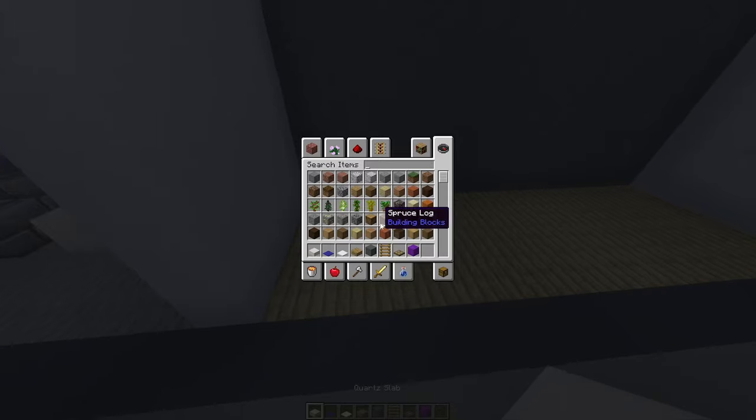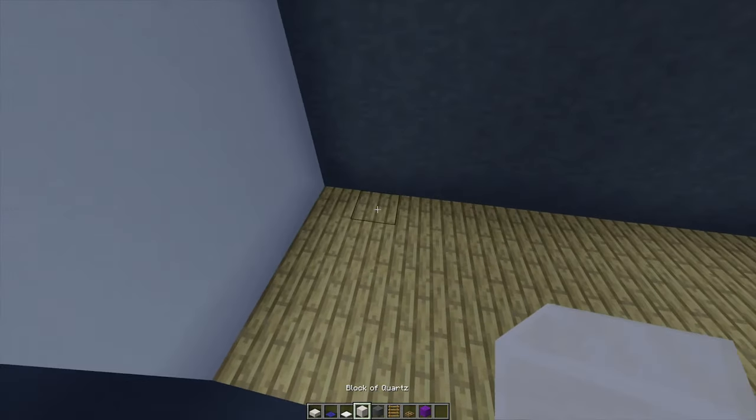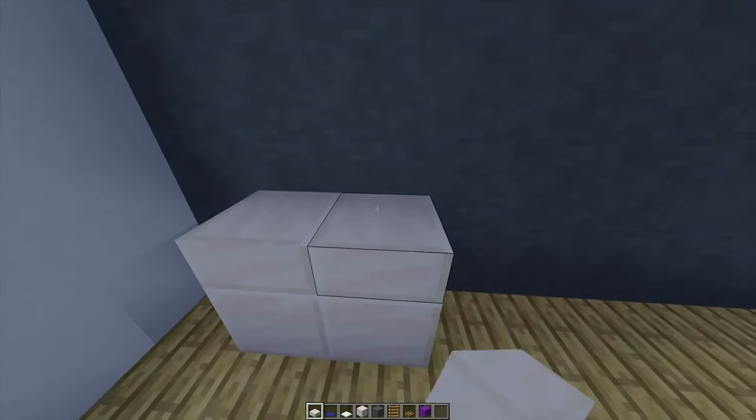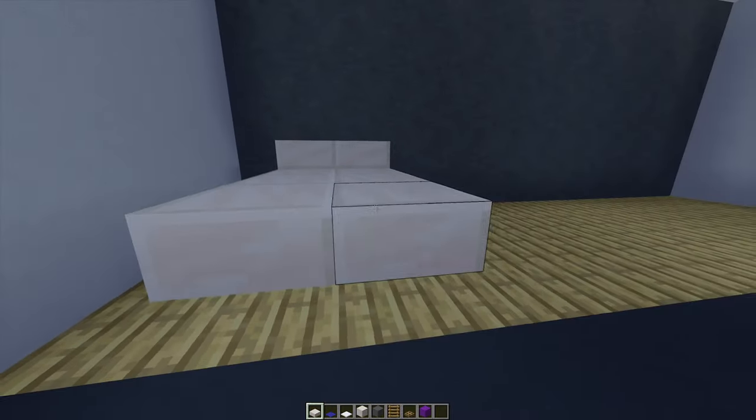And then for our first bed design, firstly, with a quartz block. Just on this block, I'm going to place two quartz just there. And then on top of that, I'm going to add two quartz slabs. And then I'm going to add three slabs just coming out of this one.